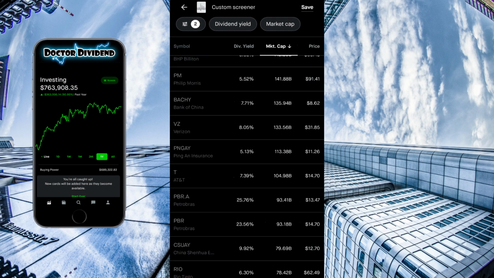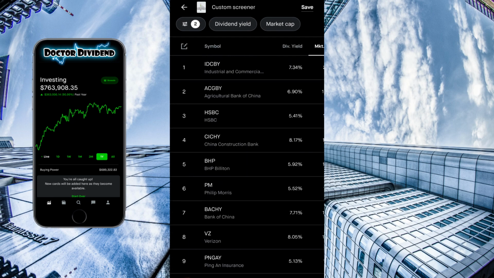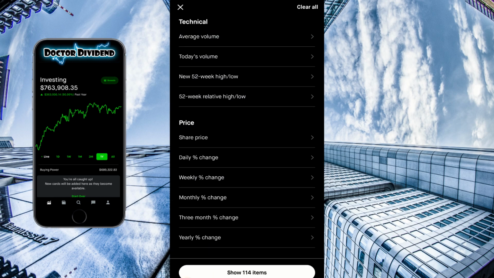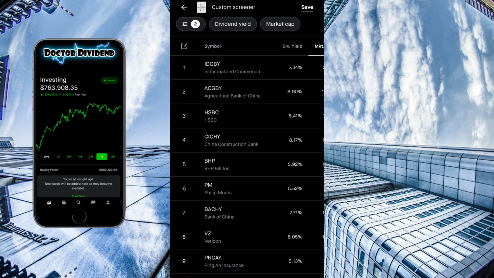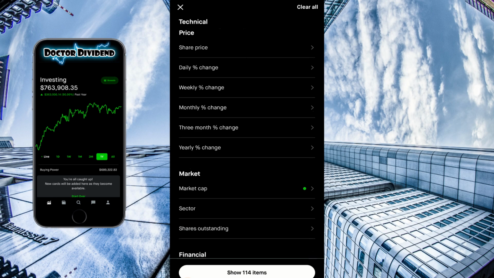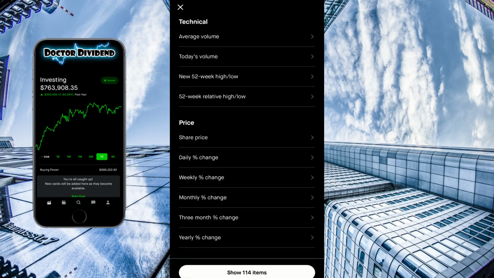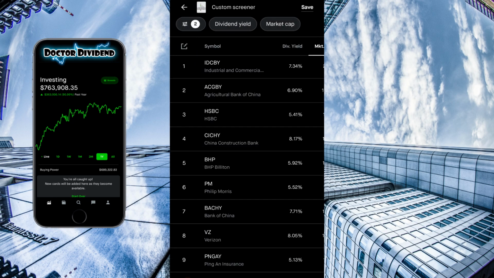So very powerful. You can use, again, any number of these screeners. I have 2 options on. You can continue to add options as you see fit. Very powerful. You can kind of play around with that a bit. But I've definitely done that for a few stocks in the portfolio.